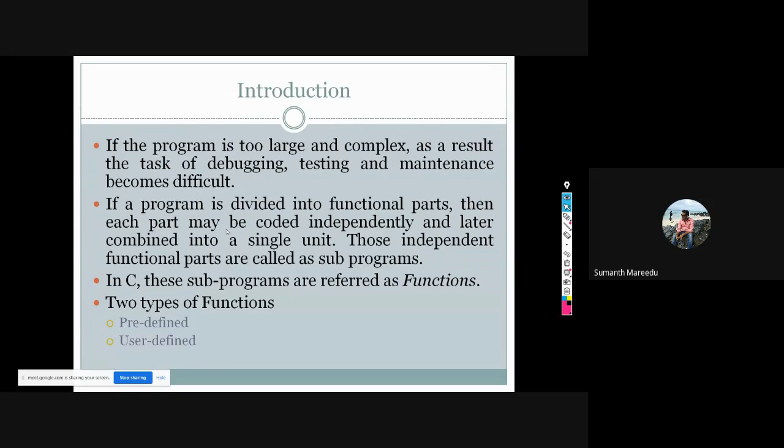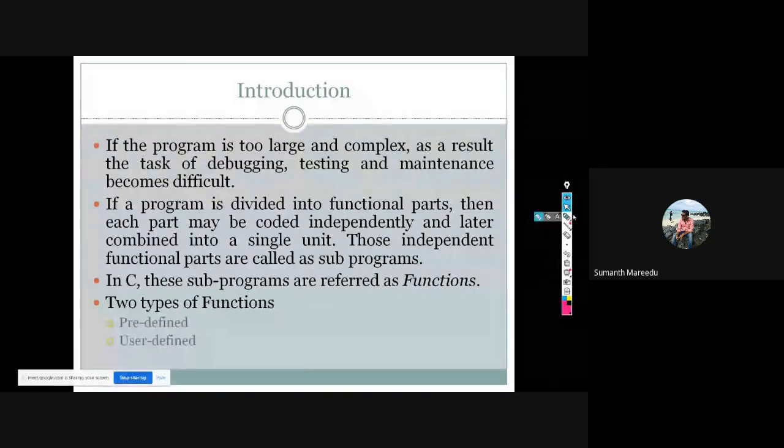Instead of writing it with one individual, you can divide the task into sub parts, and those sub parts can be coded individually by each individual, and then you simply combine those sub parts to make it into one unit. Those sub programs are called functions in C program.